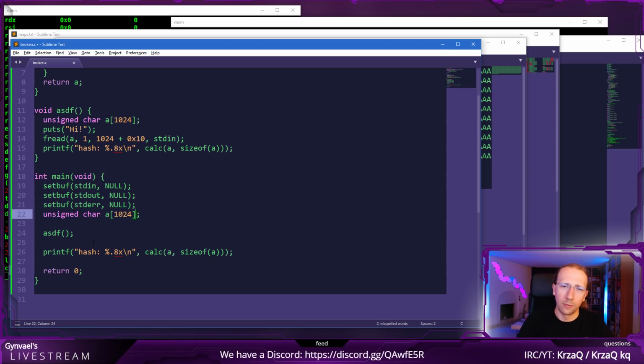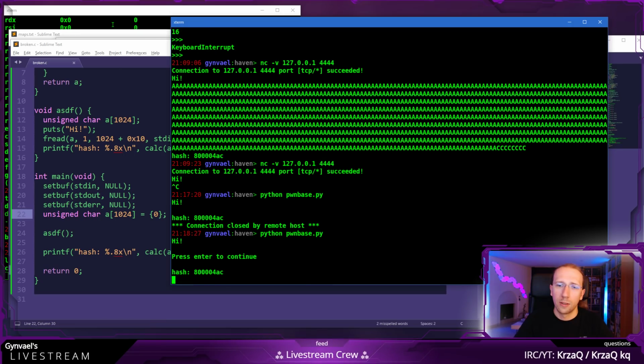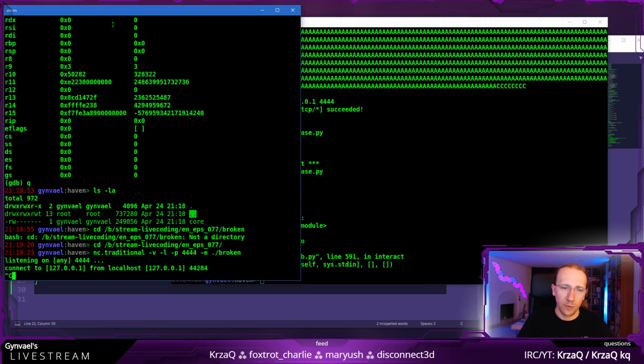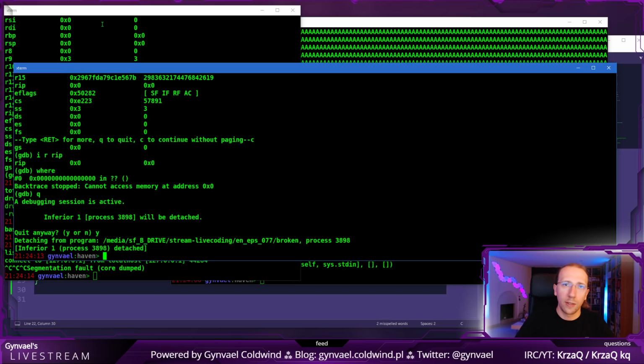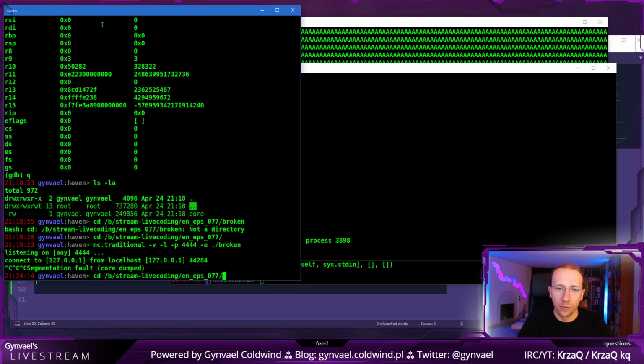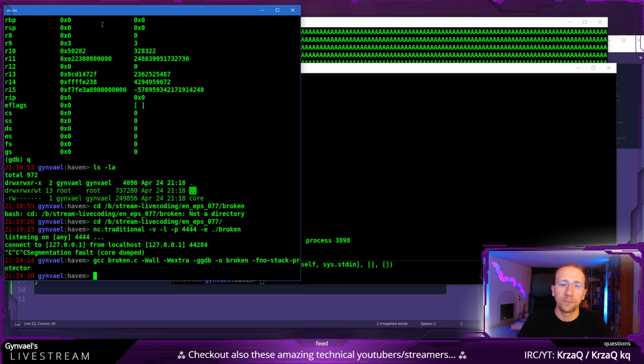I don't think the compiler would remove this, but let's just keep it, especially without optimizing it. So, okay, we can do this, we can break here. Can we break here? Oh, we cannot break here because we are still in the debugger. So let's exit the debugger, and now let's do GCC.